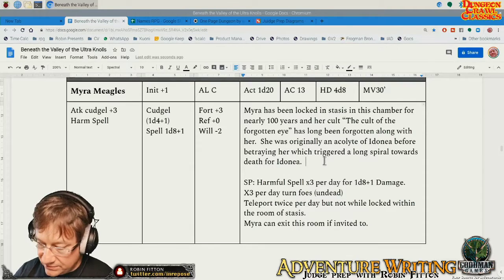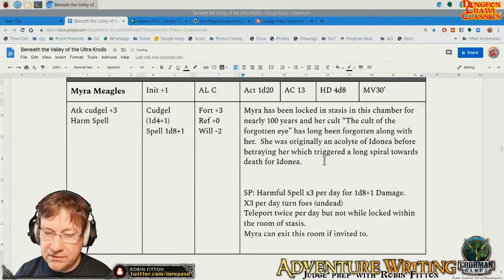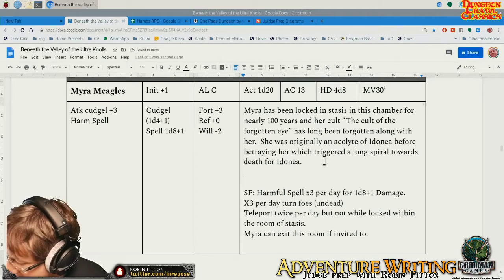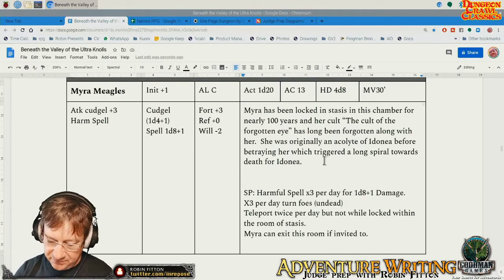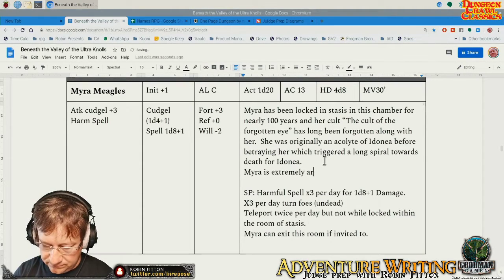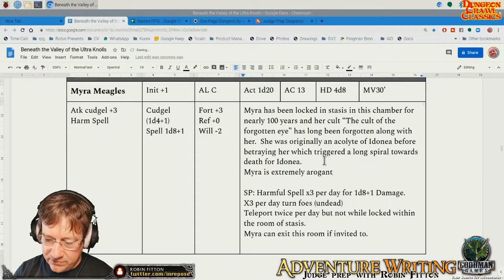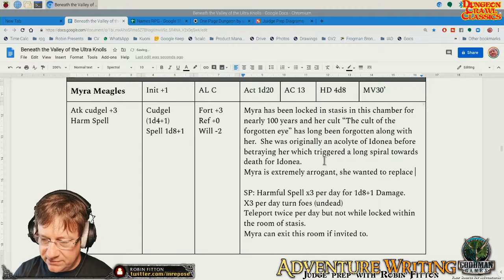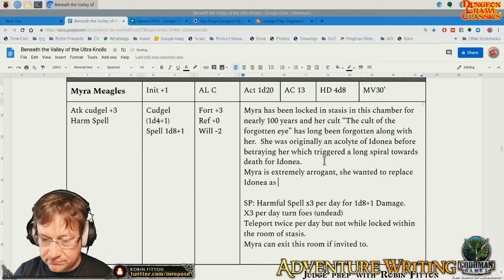But her personality, which we found out by looking in the Cthulhu alphabet, is very arrogant. So Myra is extremely arrogant. I've got her arrogance now. I know where that's come from. And I'll say she wanted to replace Idenea as a goddess.